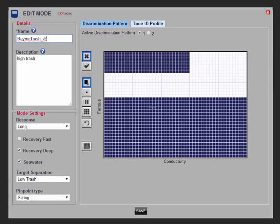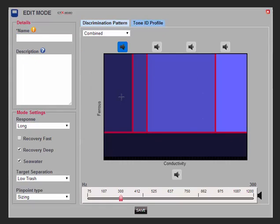Now, using a pattern like this, there is the chance that I'm going to miss targets, but I'm also on a trashy beach, so I have to utilize my time well. So I will still hit all the coins and everything. So this is my standard dry sand pattern that I'm using right now. Also, when I'm running out of time and I only have 30 minutes left and I'm just on the dry sand, I probably will switch to this pattern as well. All right, and the tones that I'm using for that, I'm using these tones for everything that I've shown here today. I use these tones for everything.